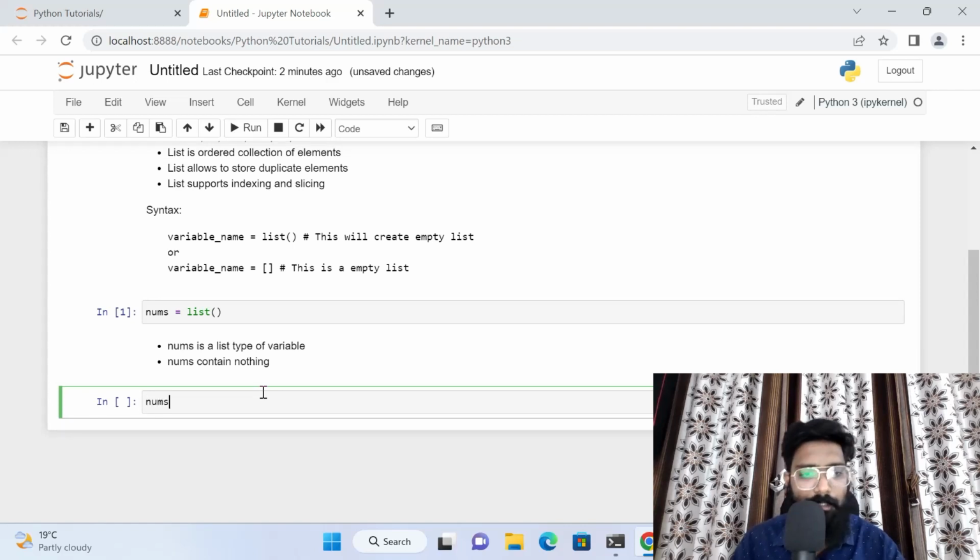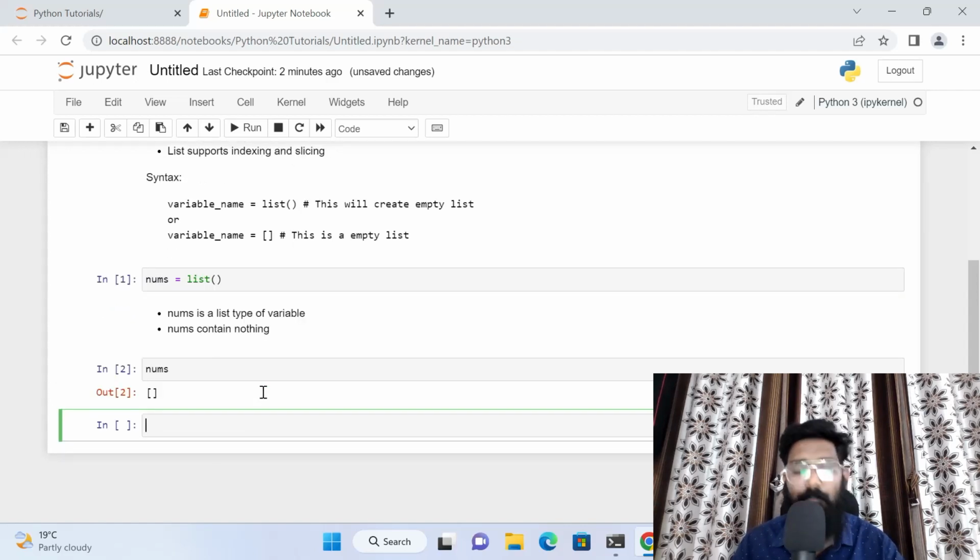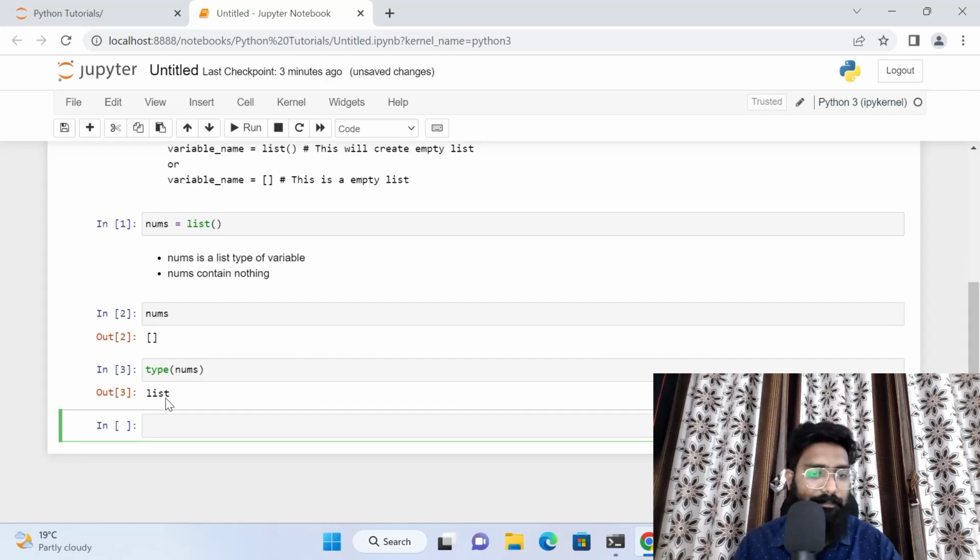If I am dumping nums, it is empty opening closing square bracket. For example, if I want to validate the type of nums, whether it is a list or what, we can use a built-in function, type of nums, and run this. We can see list.